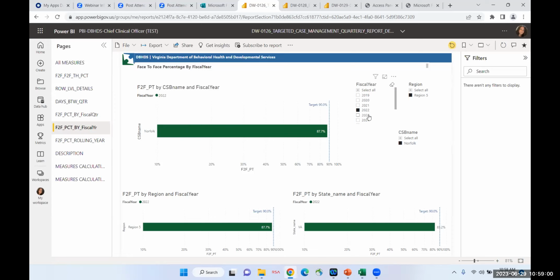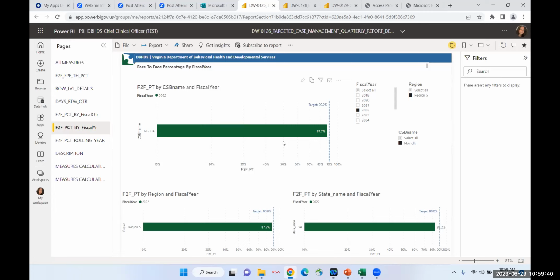If I were to select 2023, it would show me July 1 of 2022 all the way through my last submission. So whatever I have submitted at this point. Obviously it can't put in June's because you haven't submitted June's. You won't submit that until next month. So there's going to be places within these reports, especially with the TCM, because it's a quarterly measure, that if you look at it before all of the submissions have been sent in for that time frame, it's not going to have all your information. It can't. It's only going to show what you've submitted.